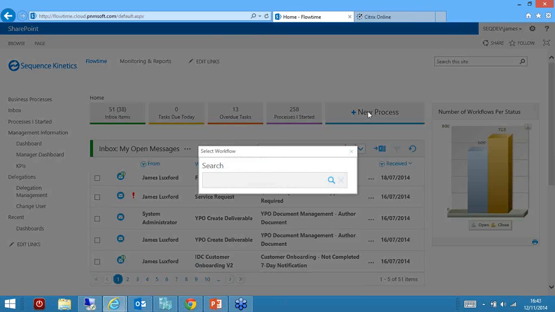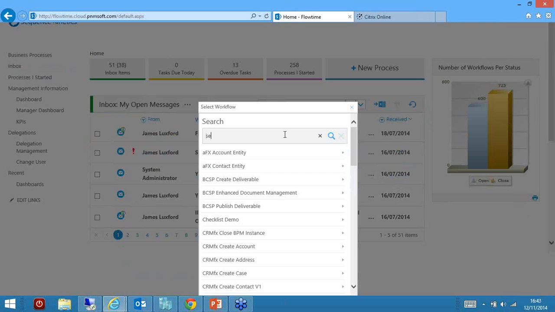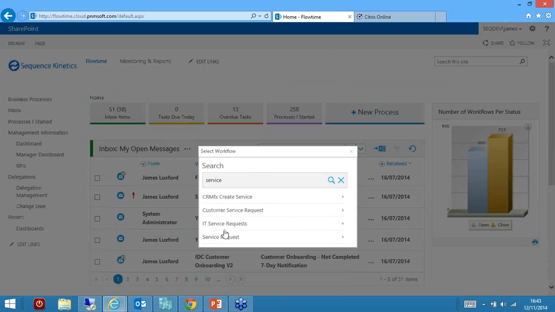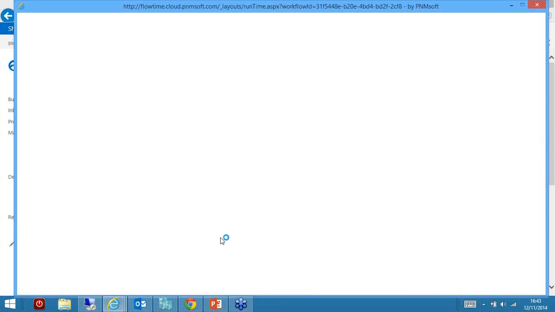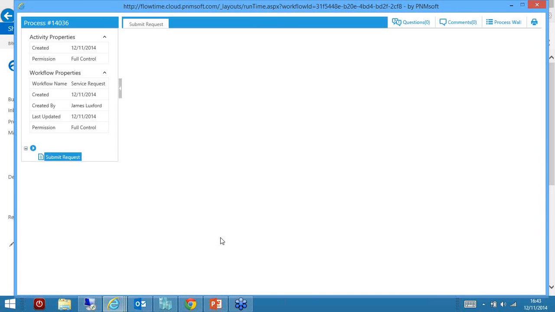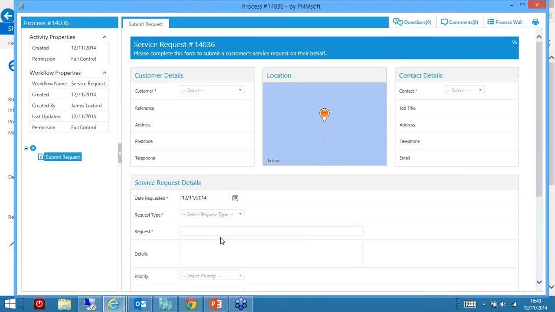On here, I can launch another example process called service request, and I can start that process. I could be a call center agent, someone's phoned me up and wants to submit a service request. I can populate the form for them, fill in all the details.